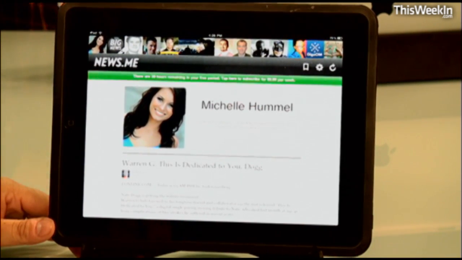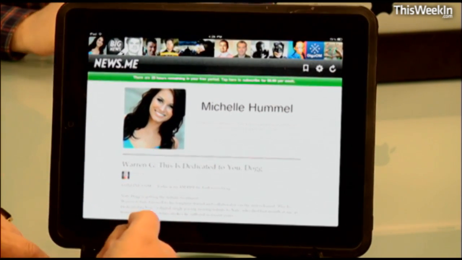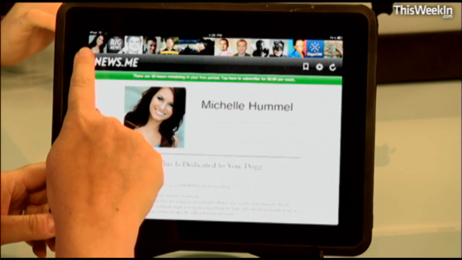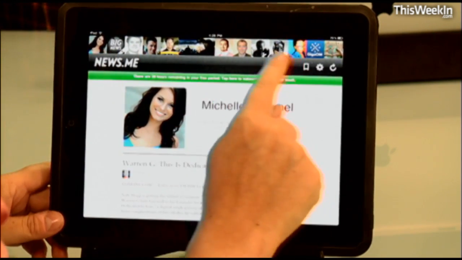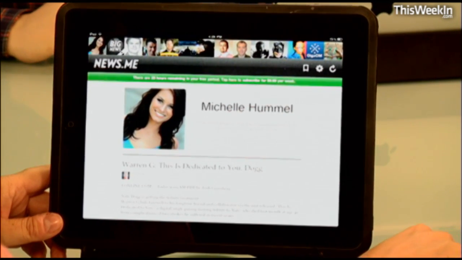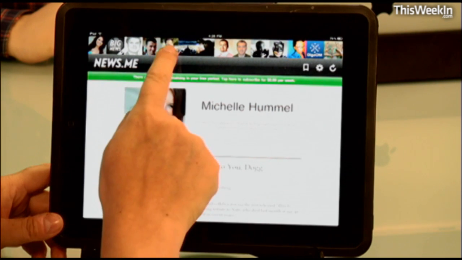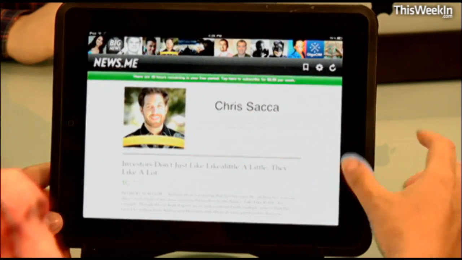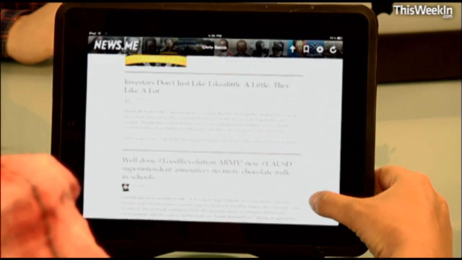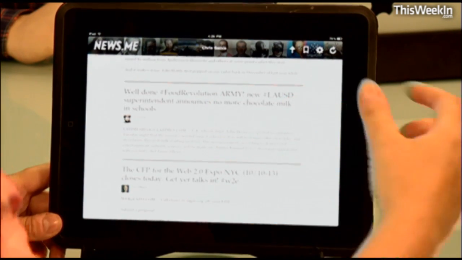What you'll see basically is it creates news through Twitter, through people you follow. At the top, you'll see it's got my picture here. That's what I have up on my Twitter. And it's got a highlighted row of followers, not mine per se, but people that I follow up at the top. I can click on whoever I want, and it will pull in his or her stream of people they follow. But it does it in an interface kind of more where it's pulling the characters and building a story.